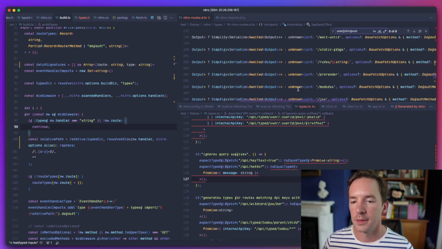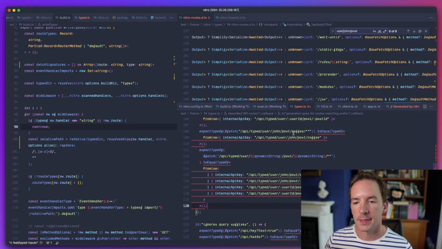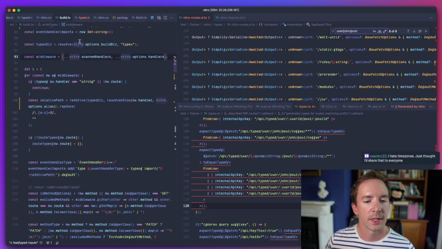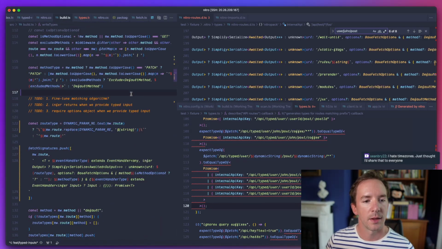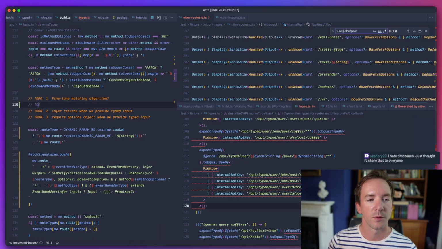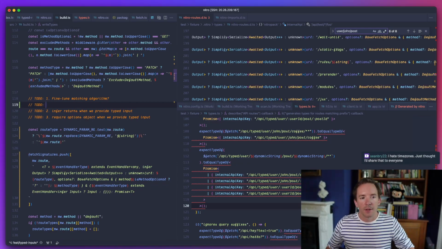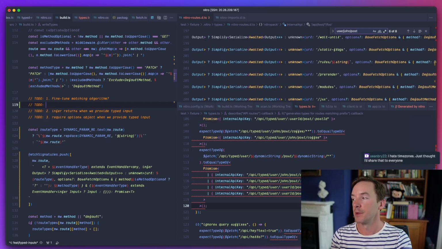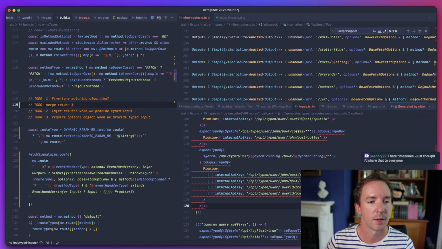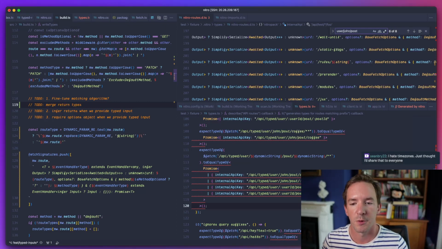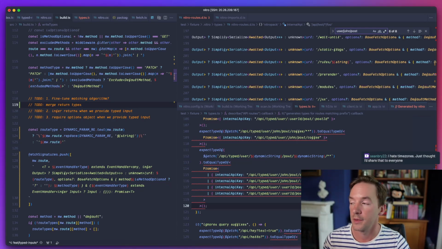Rats. So the thing that we need to do now is this matching algorithm, and I was sort of hoping it would be better. So we want to merge rather than just have separate overloads. So merge return types. And that may be a problem with the approach I've taken rather than something that's soluble that way.